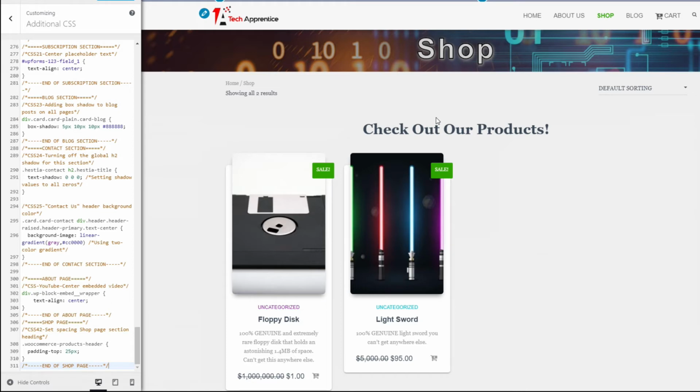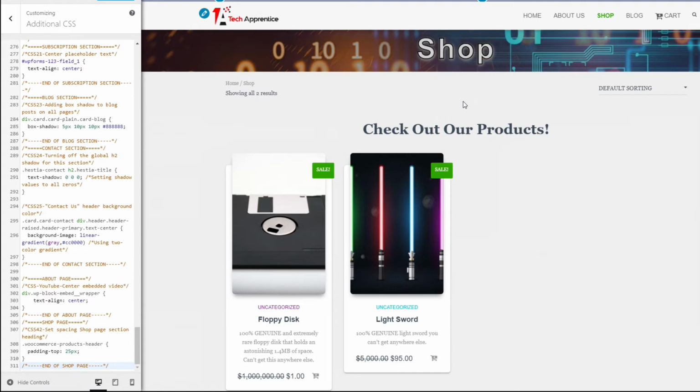Right now we have no padding, so there's nothing surrounding that item. If we add some padding to the top, we're basically adding a little bit of styrofoam, so to speak, and that would drop this down a little bit. You can do something like that if you want to.